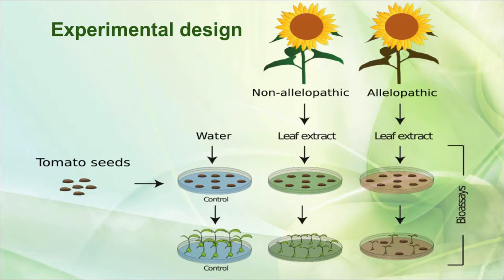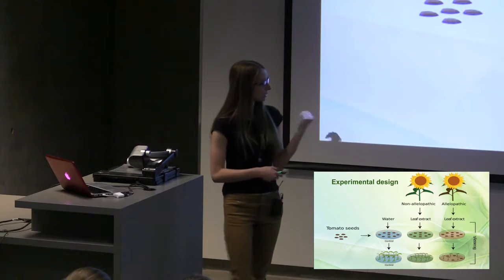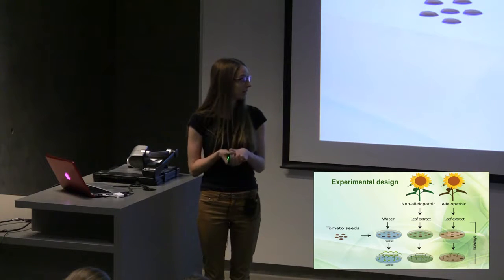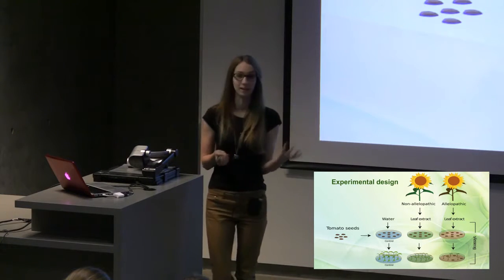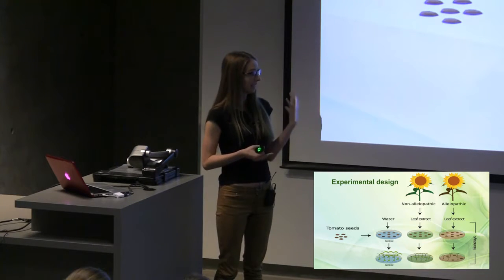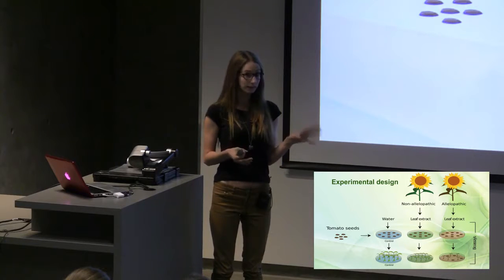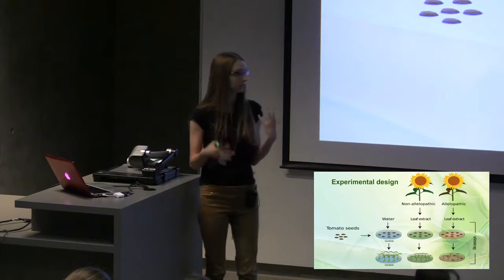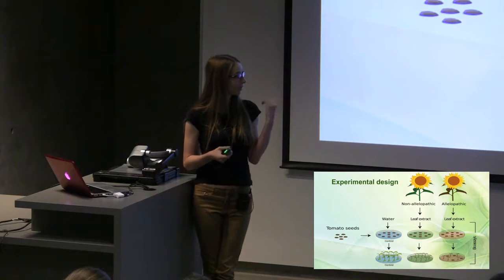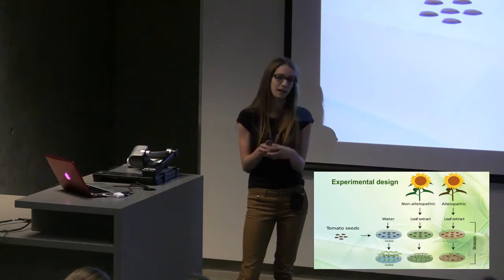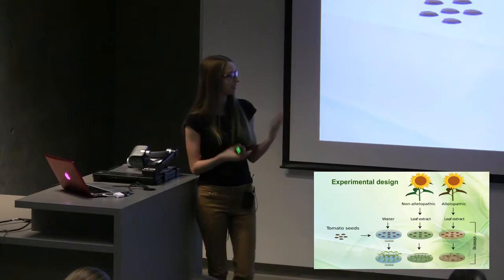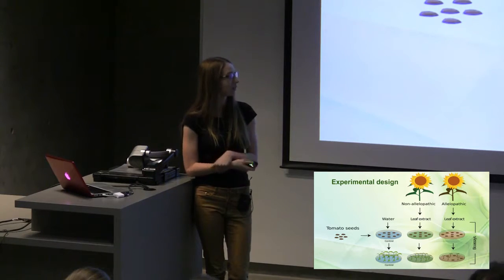So the reason that we use this tea method rather than having a petri dish filled with concentrated allelochemicals is because this more closely represents what goes on in nature. Like Kelly was talking about, a mechanism of allelopathy is for the plant to deposit its chemicals into the leaves, the leaves fall into the soil, those chemicals are integrated into the soil, and then taken up by the receiver. So by having a leaf tea rather than a concentrated petri dish filled with toxic chemicals, we're getting a better estimate of how allelopathy can impact the growth of plants.